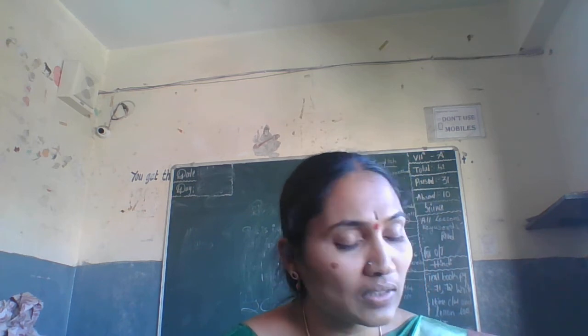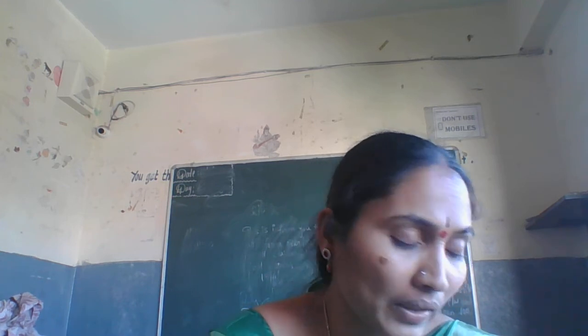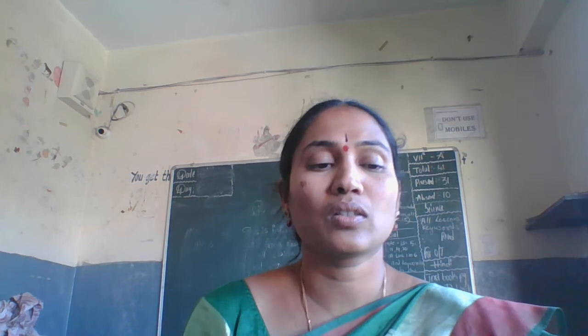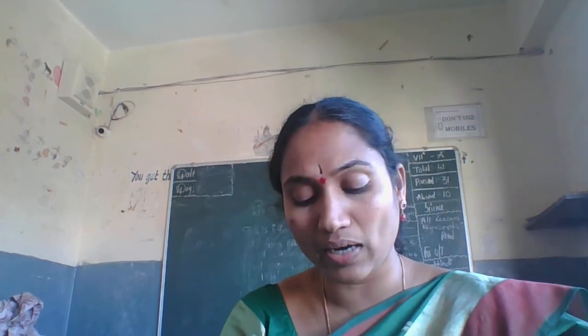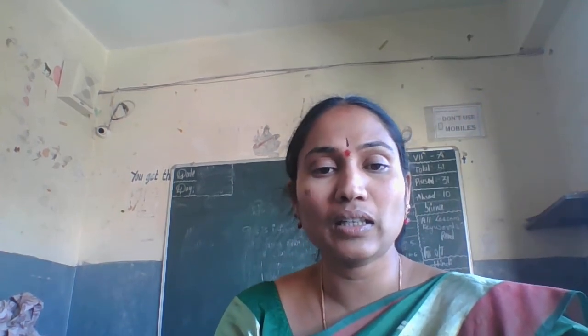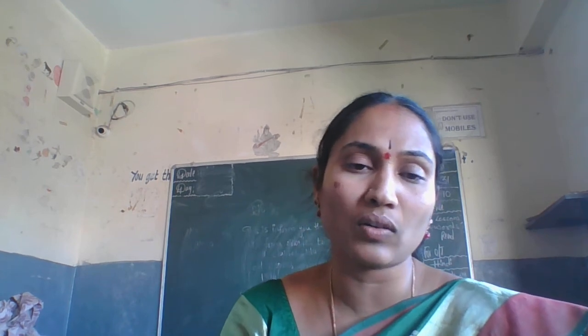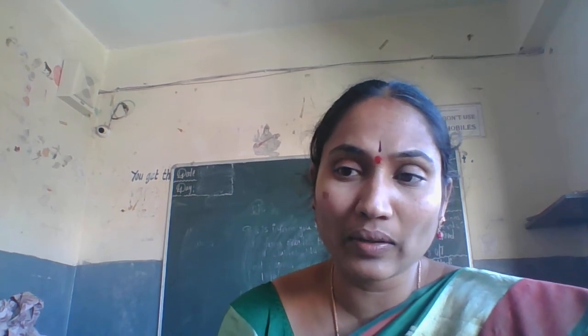So far we have finished movement and food, two characteristics only. The remaining will be continued tomorrow. So what is your homework? Fill up table number 1 and 2 as well as keywords from this lesson. The keywords in the textbook, learn and write one time in the rough notebook.